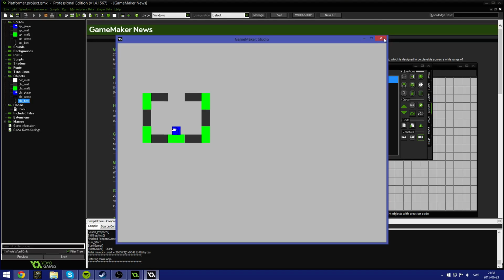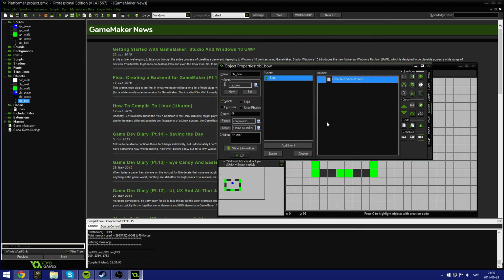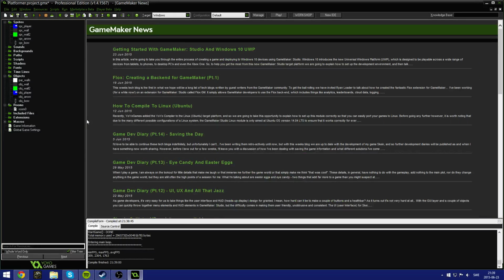The depth is, if it's negative, it's going over stuff, and if it's positive, it's going under stuff, and we want it to be over stuff. So yeah, put it like that and save the change.